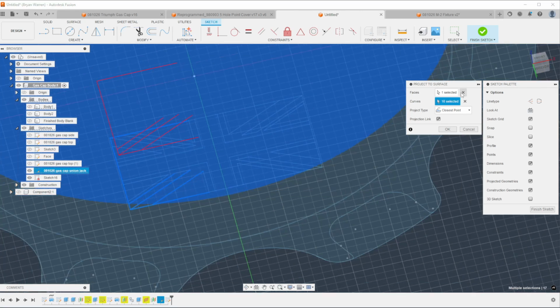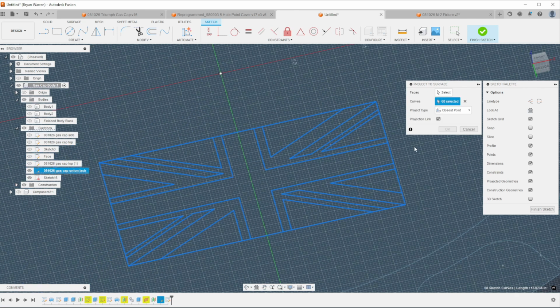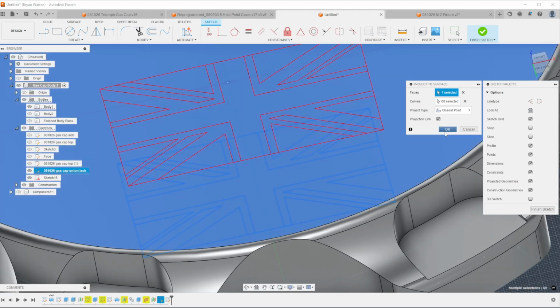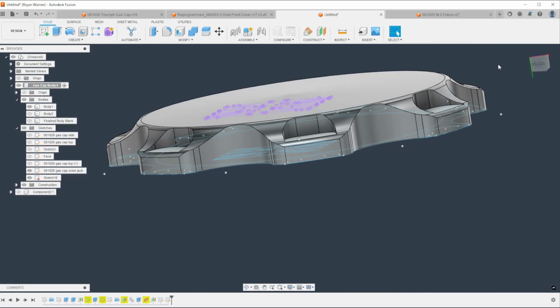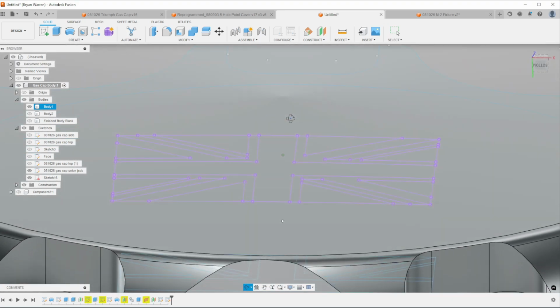I'm going to go ahead and turn off the faces for a second because it's kind of annoying me and it's hard to see what I've selected. And if you turn your body back on, you can see that it projected that sketch onto the dome surface. So now when you use your trace tool, it's going to follow that path and give you a really clean engraving on a dome surface.